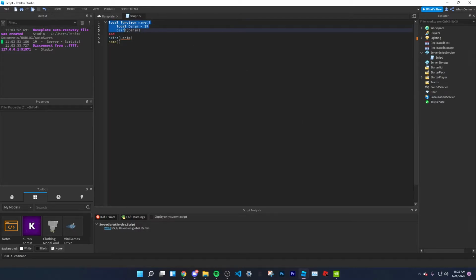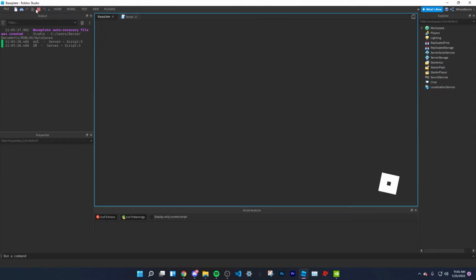Only this scope knows what denim is, and that denim is equal to 19. So anything outside of this blue highlighted area is a whole different scope, and because of this, that other scope cannot access this scope to see what denim is. If I try and print this, it's going to give me an error.